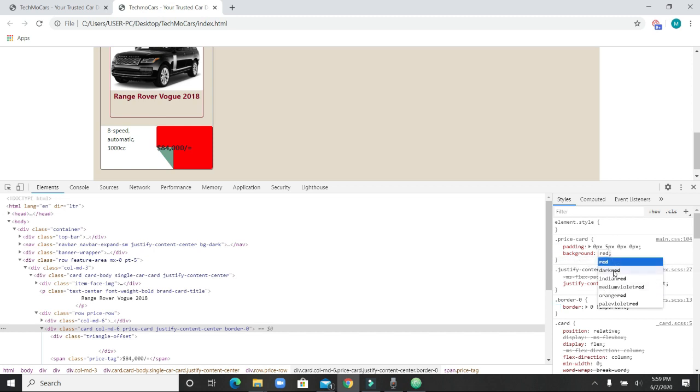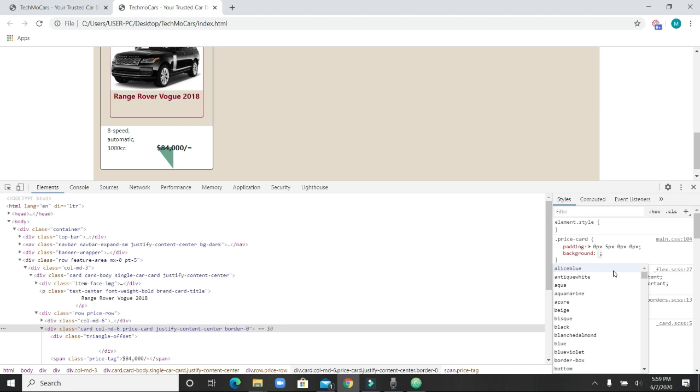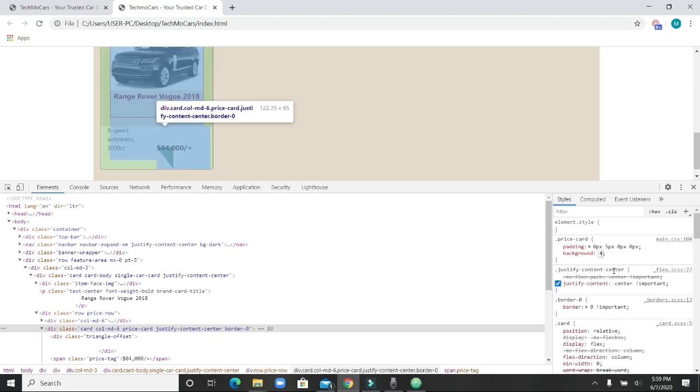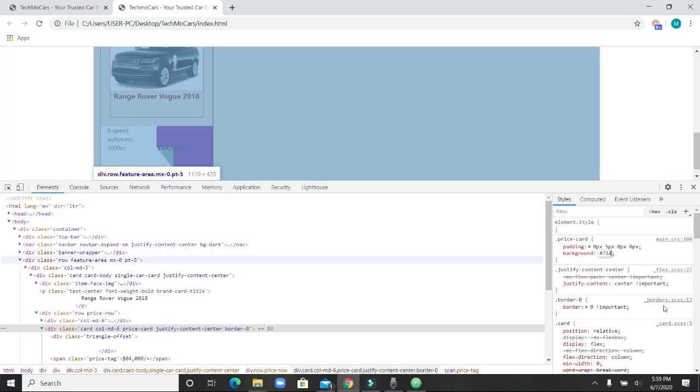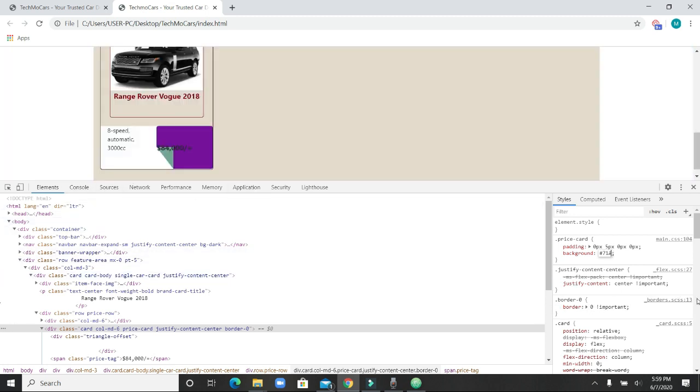Yeah, but I want to retain my color. 7-1 A. You can see this is also already some idea that you can use somewhere.